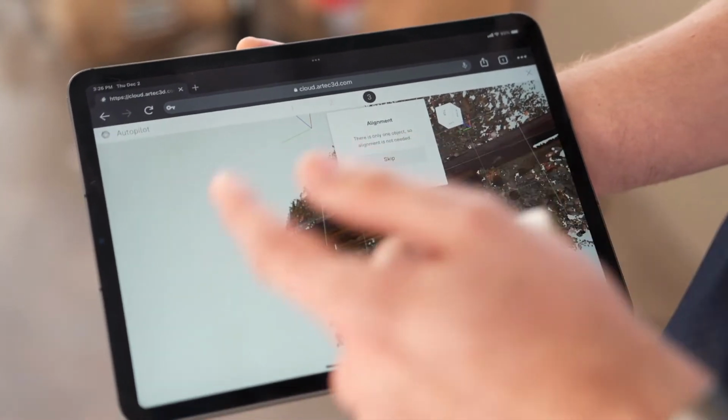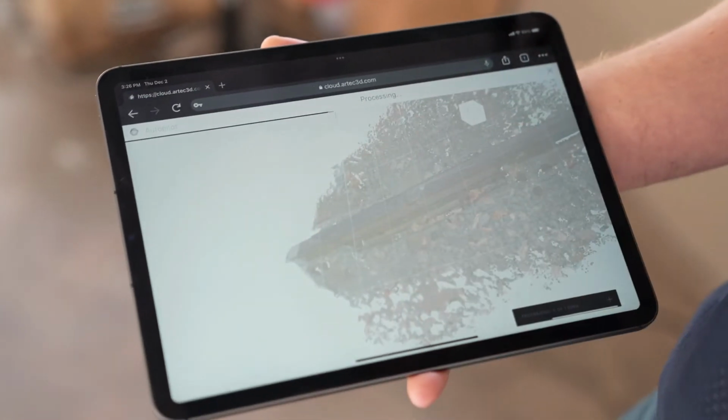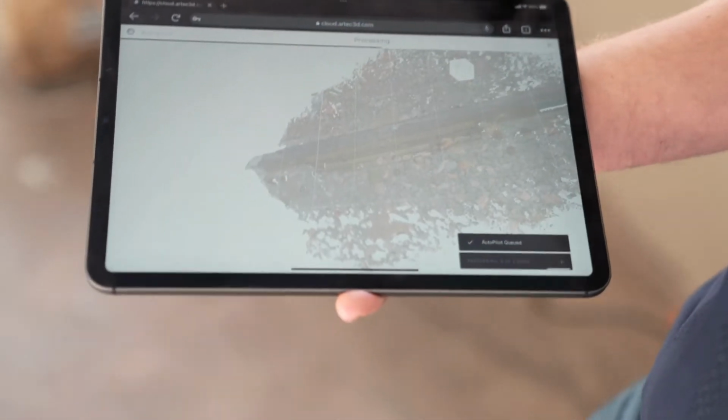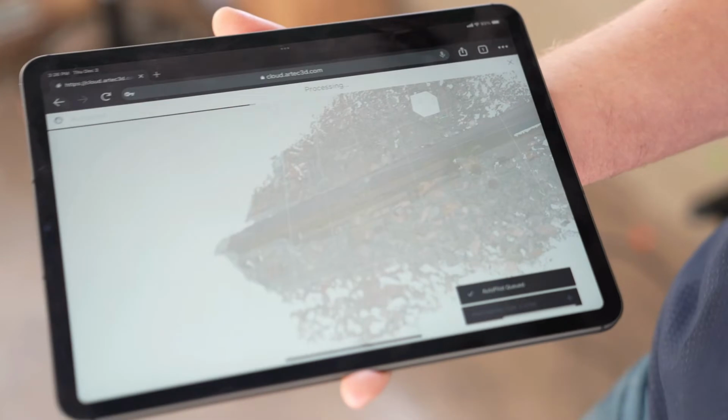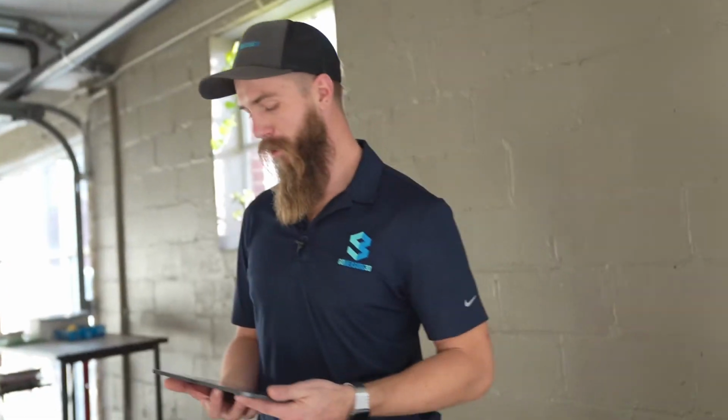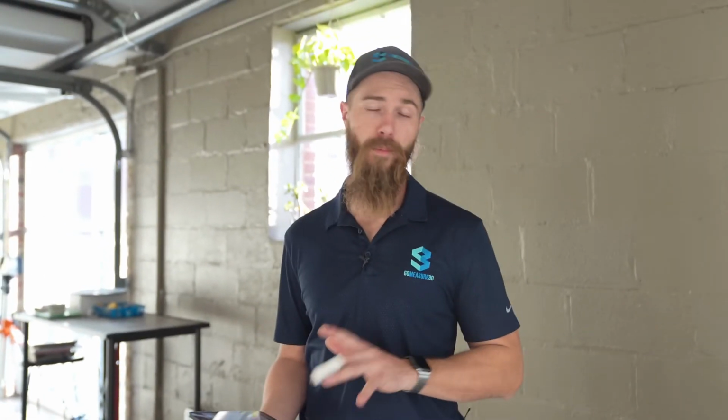There's only one object, so we don't really need to worry about any alignment. And now the processing is taking place. This will take approximately an hour or so. Once we're finished with the processing, we can make some more modifications to the part, take a look at it, and figure out where we want to take this project from there.